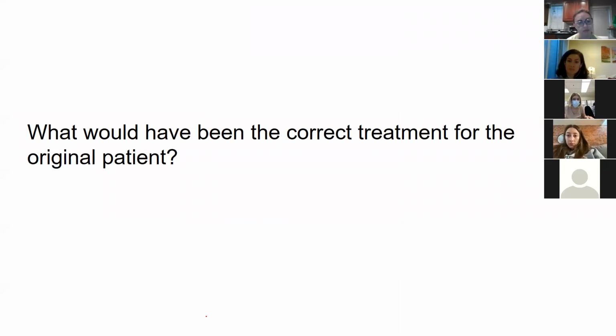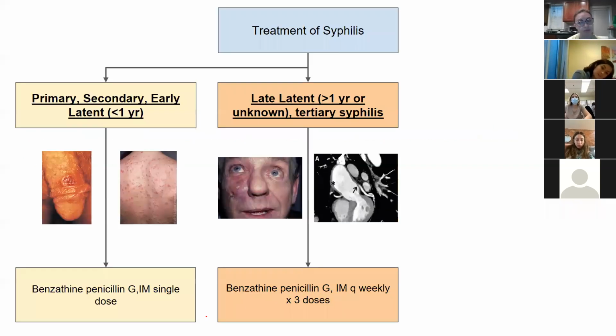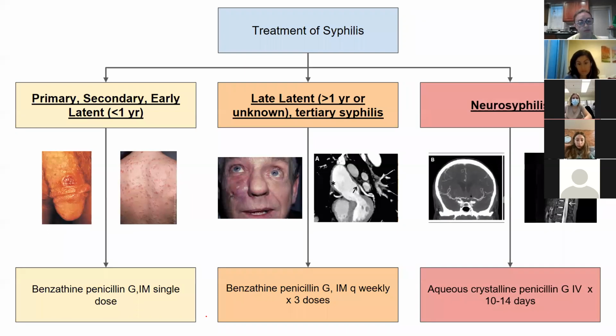But our first patient, we said had neurosyphilis. What do you guys think would be the correct treatment for neurosyphilis? And you may have seen this in the hospital a couple times. Any ideas? Perfect. Yeah, so the correct treatment for neurosyphilis is going to be IV penicillin G for about 10 to 14 days. If someone has a mild penicillin allergy, you can do ceftriaxone, but I think you should really be trying at all times to do penicillin, especially if it's a patient who is pregnant as well.